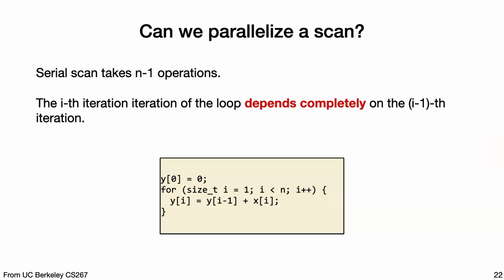All right. So the rest of this lecture is pretty much about scan, because I think scan is the most interesting data parallel algorithm. Can we parallelize it? Serial scan takes n-1 operations, because you can implement the recursion directly. You just make this for loop, and this is inclusive scan: y sub i is y sub i-1 plus x sub i. At first it looks challenging to parallelize because the ith iteration depends on the previous iteration. You do need to have a valid value for y sub i-1 before you compute y sub i.